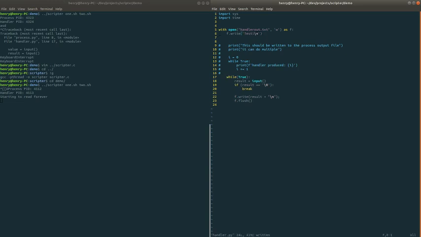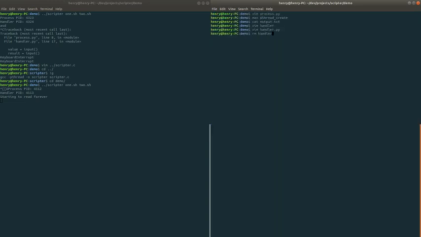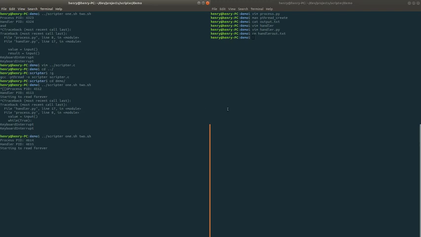Shouldn't need to flush input if it has a new line, but for safety we're gonna... okay. Nope.